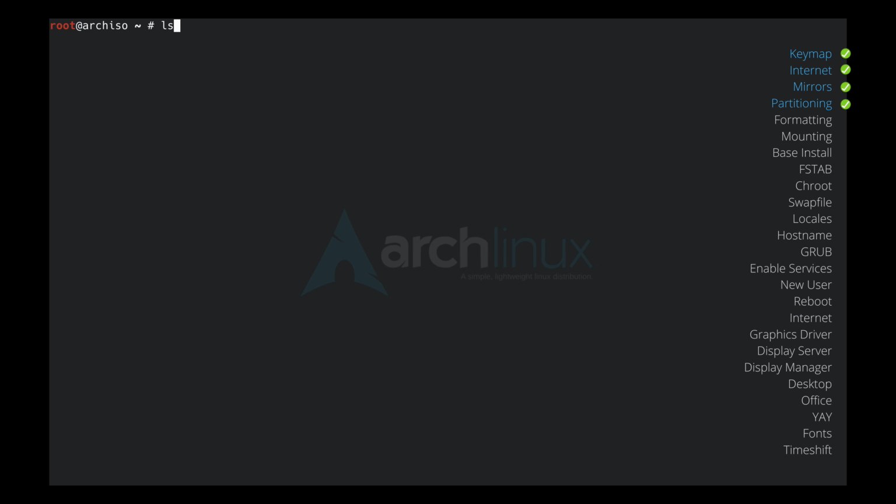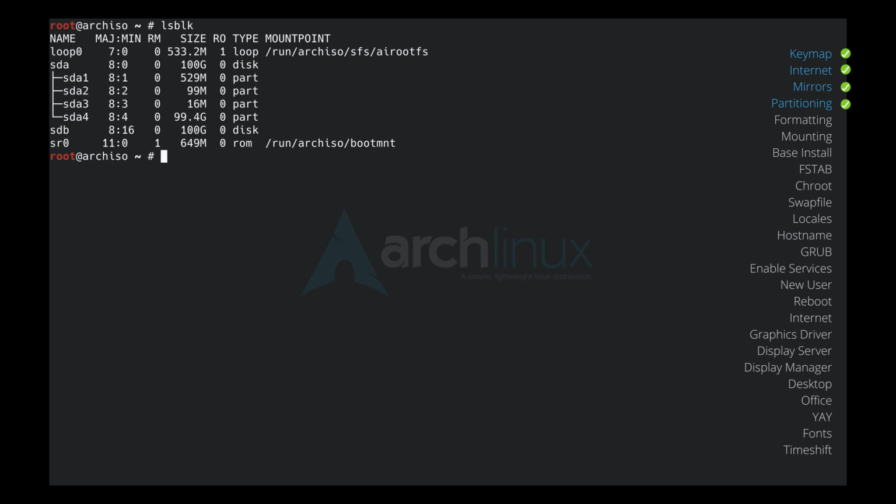Let's type in lsblk and let's have a look at our disks here. So we have sda1, 2, 3, 4. This is our Windows disk where 4 partitions are installed. So we need to find out a little bit more information about these partitions because we need to know which one of these partitions is the EFI partition where we will need to install Grub. So let's type in shortly cfdisk and then /dev/sda.